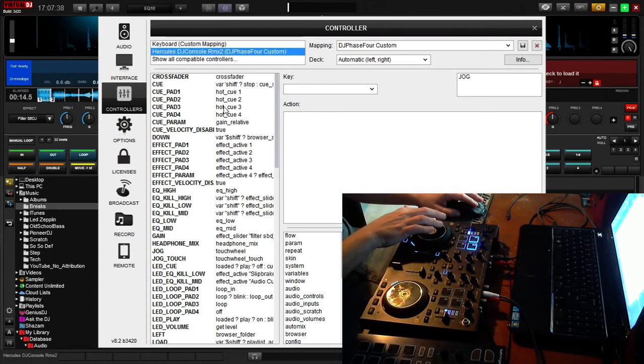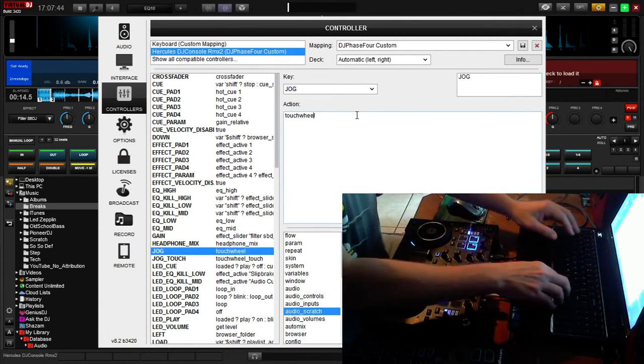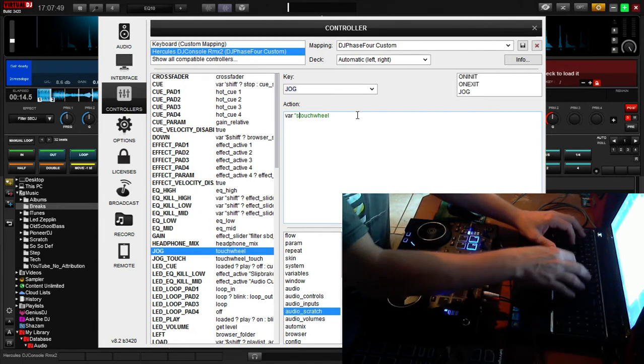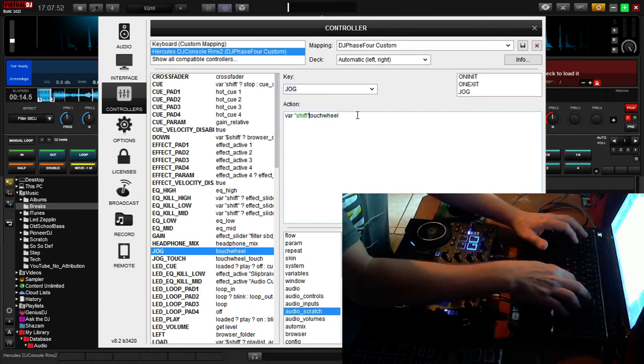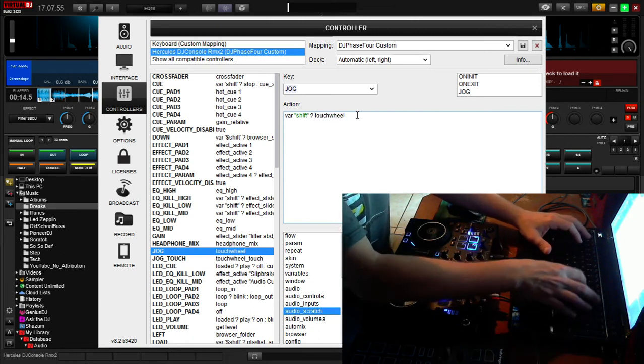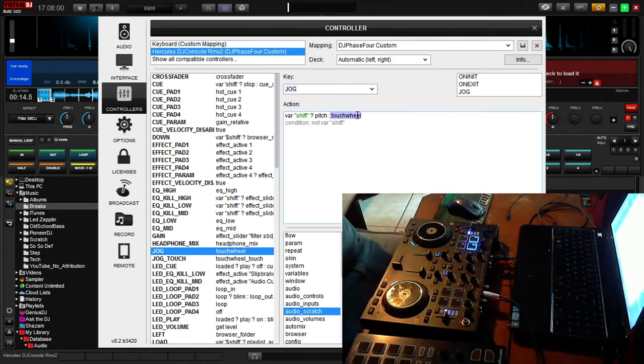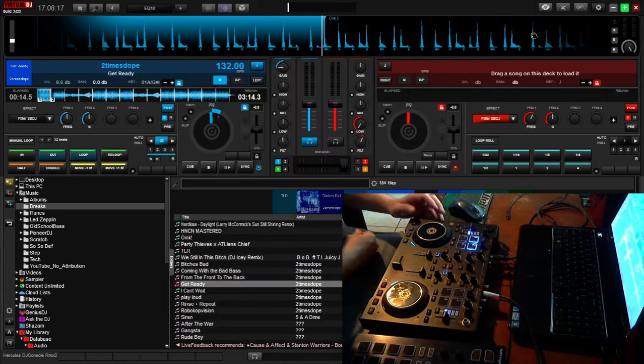So let's see, we get to play with the jog wheel here a little bit. Get the jog wheel up in Virtual DJ, and we add a little simple bit of scripting here. So we check the shift variable, and if it's on, we change the pitch with this control instead of the touch wheel. If your controller only has one shift key, like in the middle or something like that, or if you're using something else as a global shift, you'd use a dollar sign here. But for this controller, we don't need it. So that's it. Now the jog wheel will act as a pitch control when we hold down the shift key.